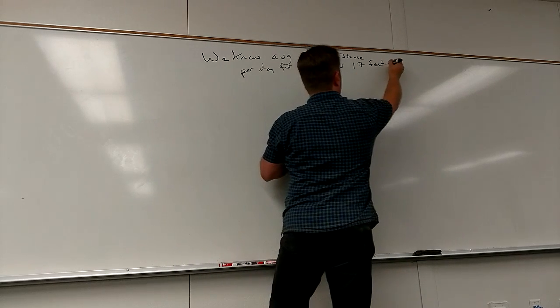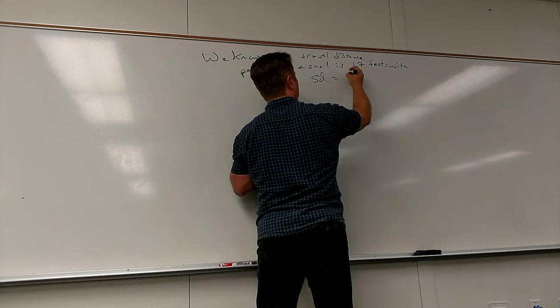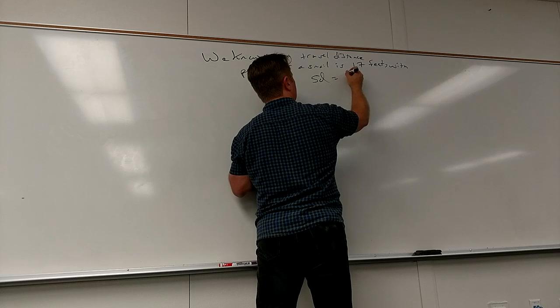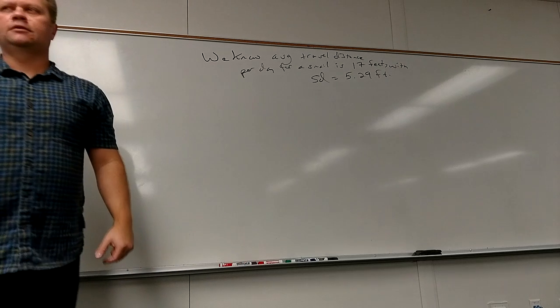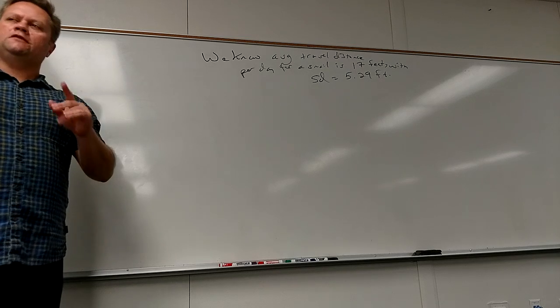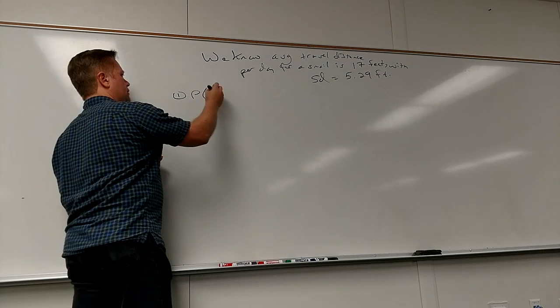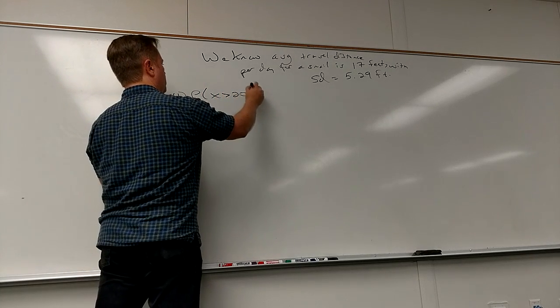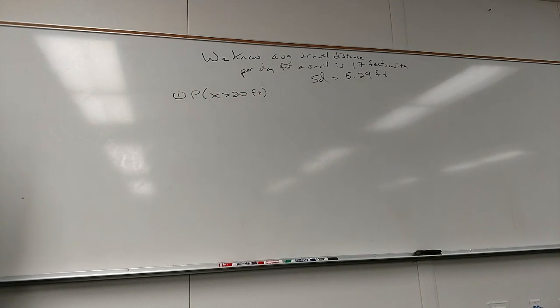17 feet with a standard deviation of, what, Jeff? What sounds good? Well, let's say 5.29 feet. I like it. Now let me see if you guys know. If I ask you right now, what's the probability that a snail goes more than 20 feet? Let me just save some of you from yourselves. Why can't I answer that?